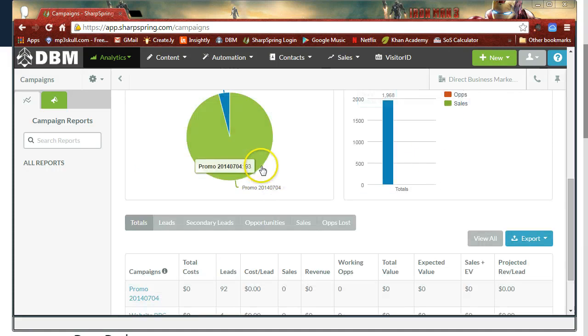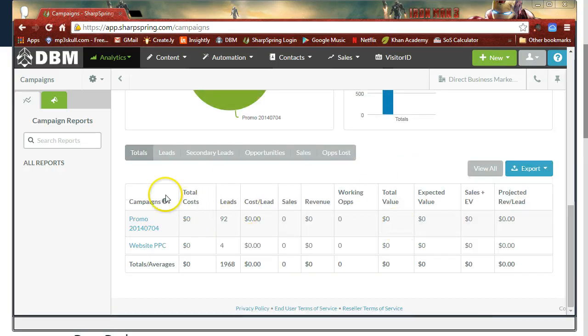We can see the campaign breakdown here via a pie chart. Here's another graph. And then we can see which campaigns there are, how many leads are in those campaigns, and what it's worth if we were tracking that information. I'll show you how you can track that. You'll be able to track that per opportunity if you want to, and that way you can manage your team opportunities if you have a team. Again, here is the campaign information.